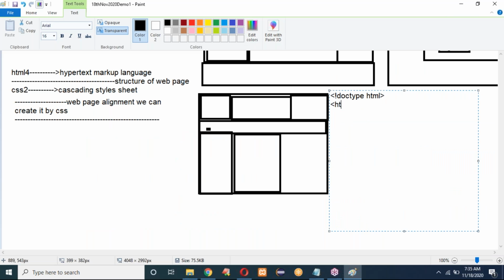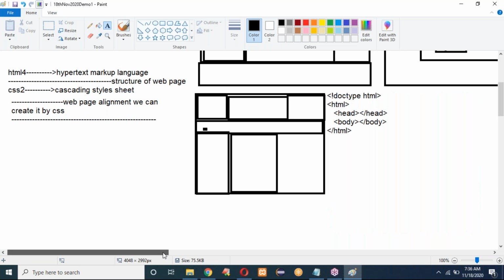So we write HTML start, HTML close, and inside this mainly we write the head. A web page we always have to write like this: doc type HTML, head, body.